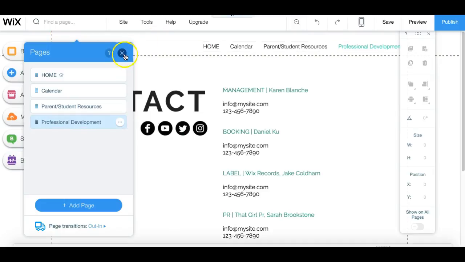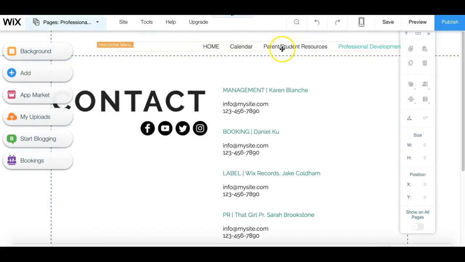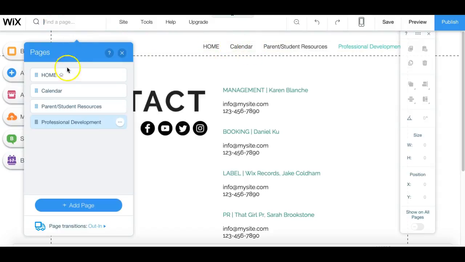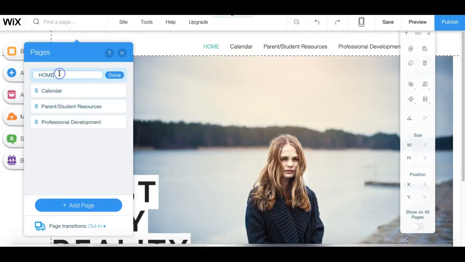And now you'll notice at the top of the page that our menu items change. And you can see that I have a capital here. So we want to make this consistent. So let's go back. We'll modify this home page a little bit. We'll just change it so that it's not all caps. But if you want it to be all caps, then just make everything all caps so that it's consistent. So now that's the 4 pages. So we created our pages.